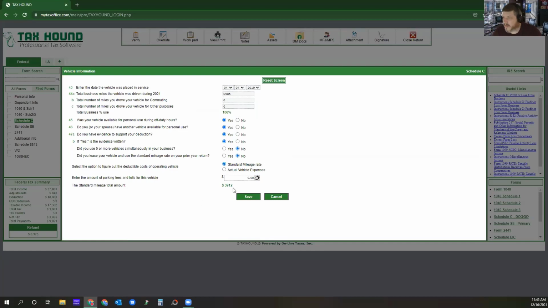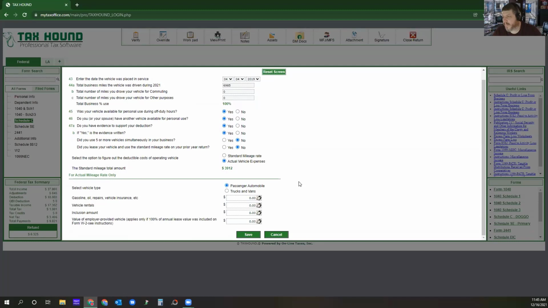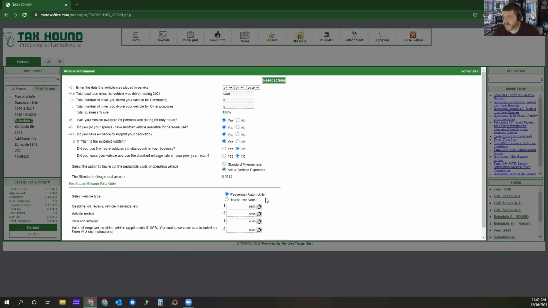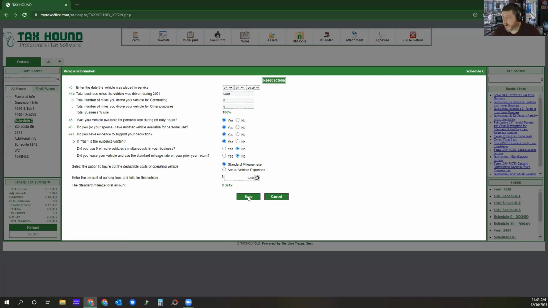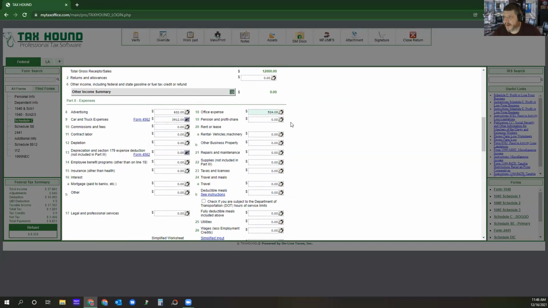So we see the standard mileage rate down here at the bottom is 3912. Well, we're not sure, though, if the actual expenses are greater than that or not. So you can add up your actual expenses and then just calculate it. You can enter in, let's say 2650 and then 27. Okay, well, then in that case, it's going to be significantly bigger. So then we would take actual expenses versus the standard mileage rate. In this case, we're just going to take the standard mileage rate and we're going to go on. So now we see it's all filled out in here.